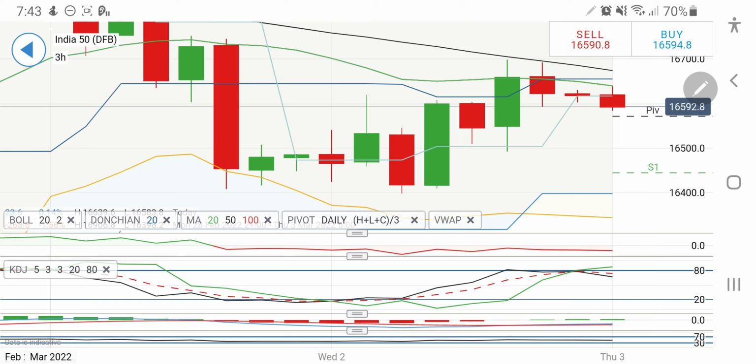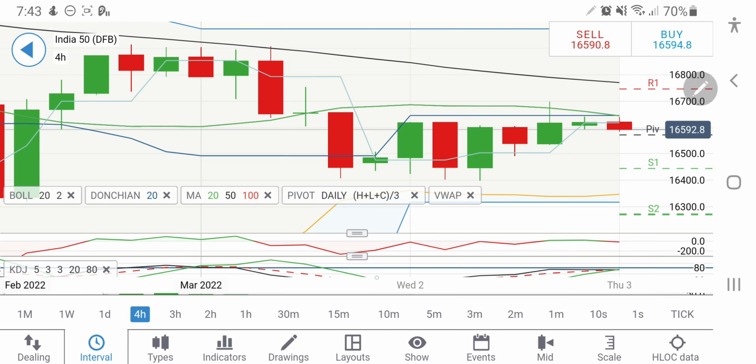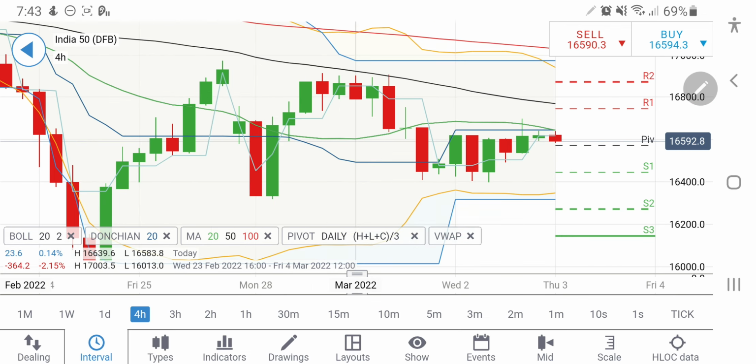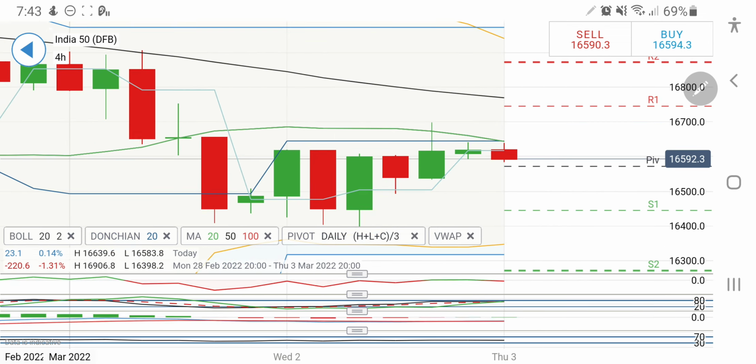And look at the stochastic, it is overbought on the 3-hour charts. It can continue to drop, and MACD lines are also still, see, on the 4-hour charts also it is on the overbought levels, and you can also see this is trying to consolidate in between this zone, that is 16,400 to 16,700. Now also look at this, the 4-hour charts.